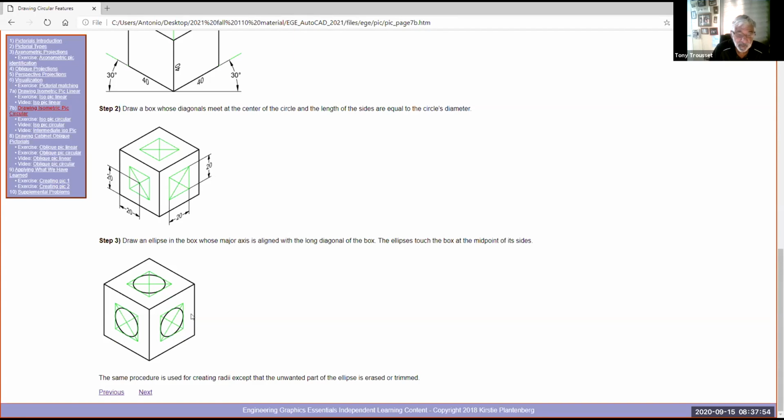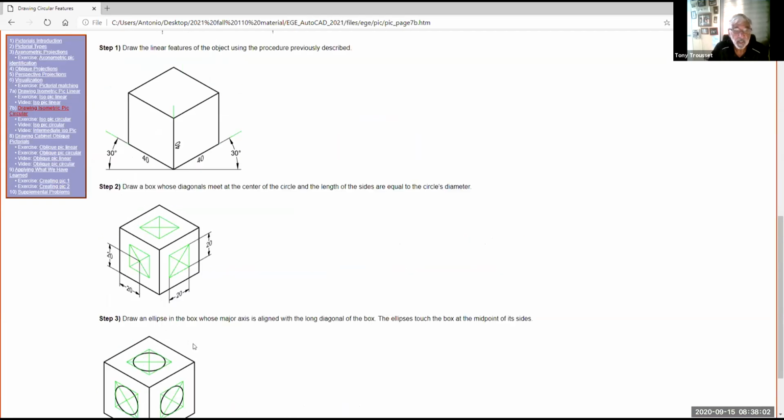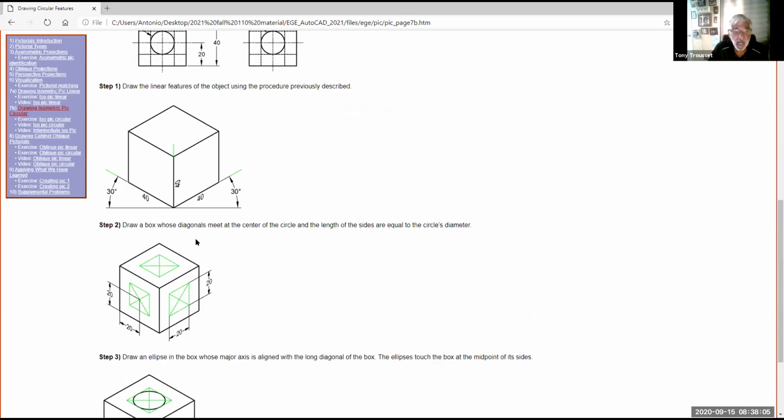Now, when you do this on the computer, you'll see that there's a special technique that you use to do this. So here you do the box, and then you come in here and you create a center point, or you create another box. And remember, these are 30.